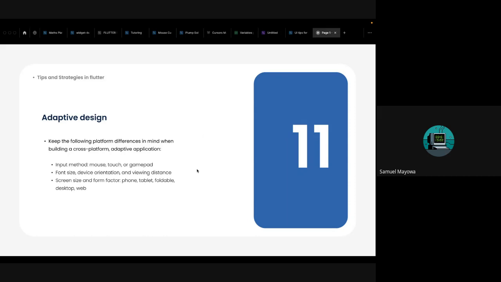And if you don't want it to look like that, then you should have a good reason why. Because Material Design provides a guideline that helps developers and designers make the app look good on Android. And iOS also has its own design, so you need to take advantage of all those design widgets to make your app look good.